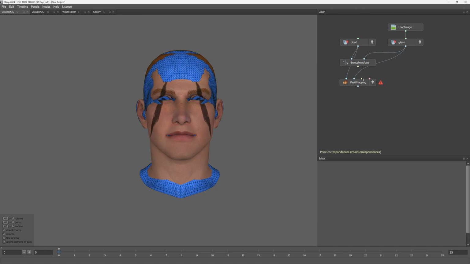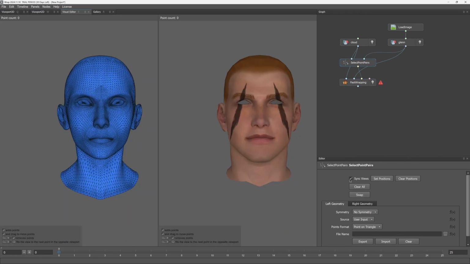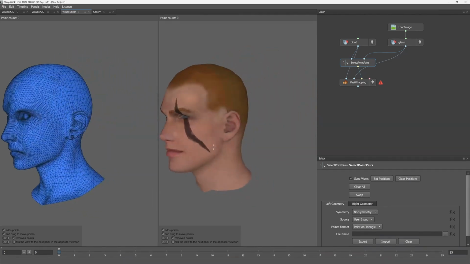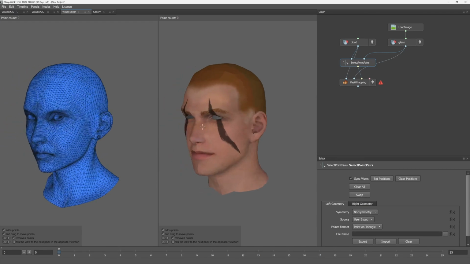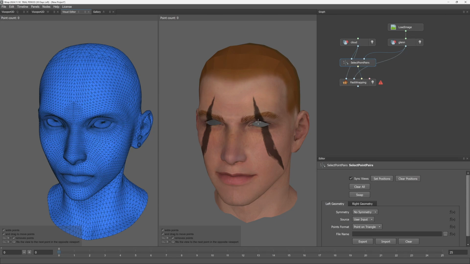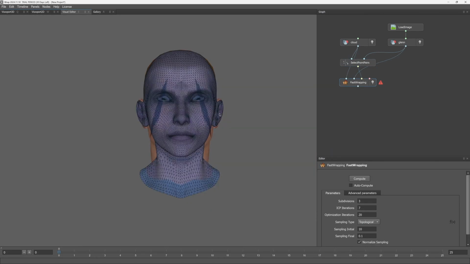Last thing is just to select this yellow node together, and now we can click on here. So this fast wrapping we could only see in Visual Editor, so we'll go over here now. Actually, before that, we can hit select point pairs, and we can sync views. So in case you want to actually wrap this by hand, you can move both models at the same time and place a point in the parts of the face where you want to create an outline of the face. We're not going to do that, obviously, so we're going to leave it as is. We're going to go back to fast wrapping.